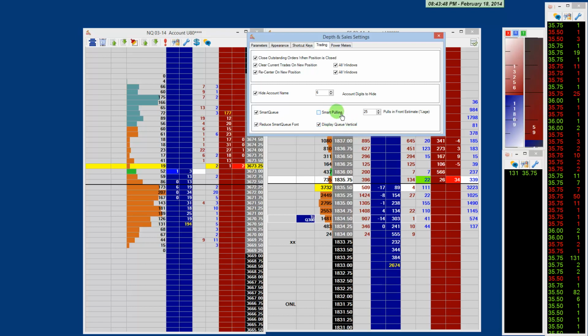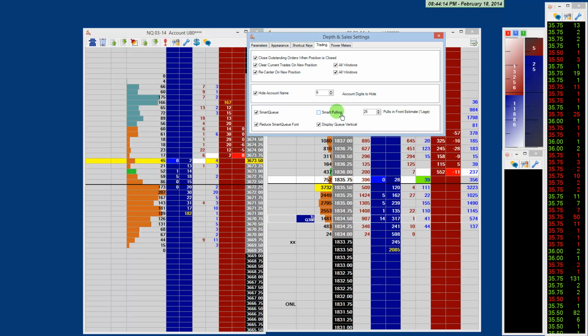Now all trading products that show your position in the queue are showing an estimated position. Now it's estimated because there's no way to actually know what the queue position really is. The market simply doesn't give us that information. In other products that show queue position, the estimate here is adjusted when a trade occurs in front of you. But what about trades that are pulled which are potentially in front of you as well? Now with other products, trades being pulled are actually ignored.